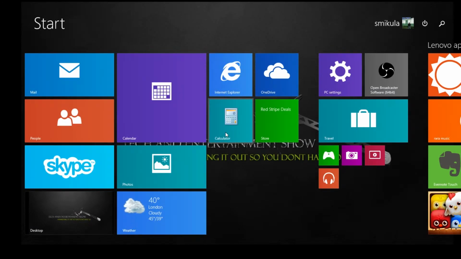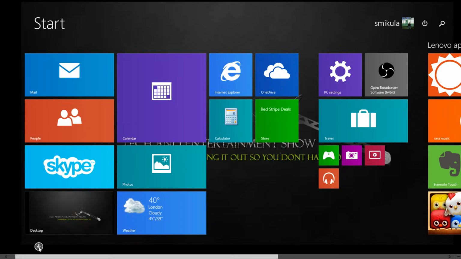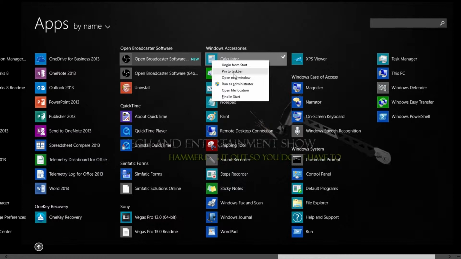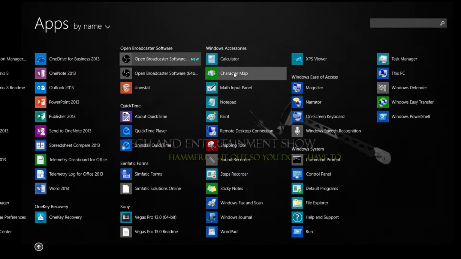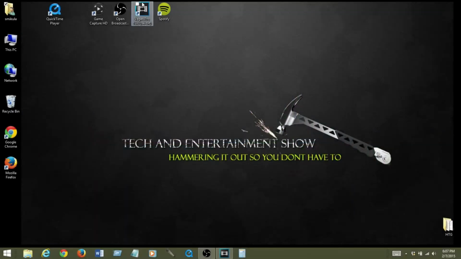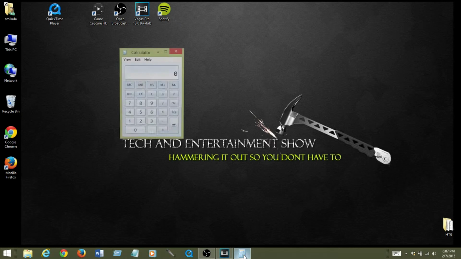Next, I want to add the Calculator shortcut to my desktop taskbar. To do this, I want to go back to the All Programs menu by clicking the down arrow in the Start menu. And then right-clicking on Calculator and saying Pin to Taskbar. Okay? From there, I need to get back to my desktop. And so I'm going to hit the Windows key on my keyboard to take me out of the apps here. Goes back to my Start menu. And then I'm going to hit the Windows key again, and it's going to take me to my desktop. And here, you can see that the Calculator is a shortcut on my taskbar, my desktop. By clicking on it, we can open her up.